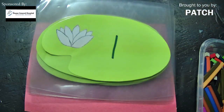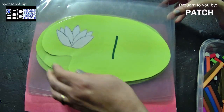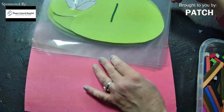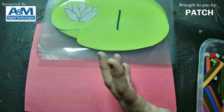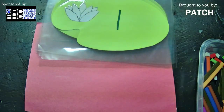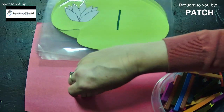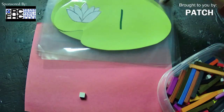She drew that for me, and I thought she did an excellent job with that. So then, before we could play our game, we had to decide what colors we were gonna make them. And I thought, you know what? Let's turn this into a Cuisinaire lesson with our Cuisinaire rods. So we got them out, and when we put them in order, our number 1 is white, right? Right, so we had a white flower.